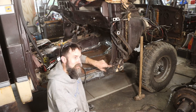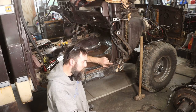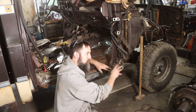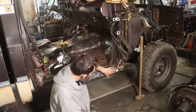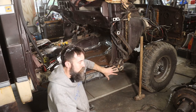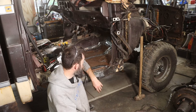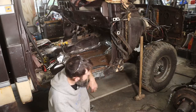And you have to find a place to stop, otherwise you just keep on and keep on, because nothing on this truck is like new. And a body man is much like a good cat. You find a place to do your business, you do it, and then you bury your business with new sheet metal. The thing is that there is a little rust here, but if I keep it dry, keep it off salty roads, this will be structurally sound and last me a lifetime. And that's the idea. So we'll patch it up, call this good, remove this little bit of the rocker that's left, and roll on with it, because I've got a lot to do.